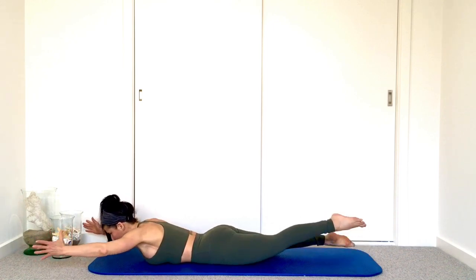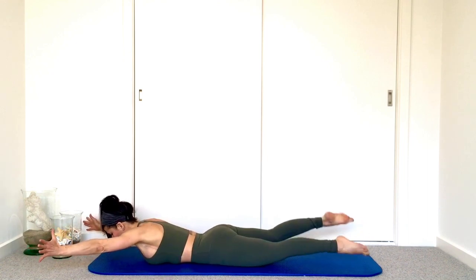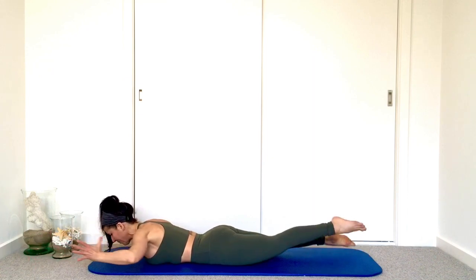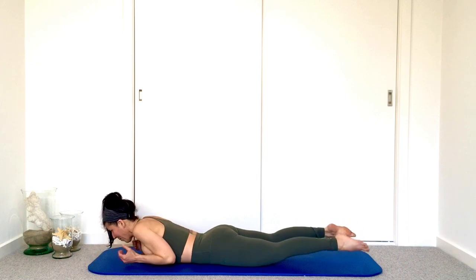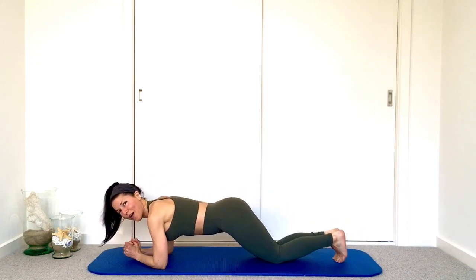Lift those thighs right up. Squeeze the glute. Three. Squeeze in between those shoulder blades. And two. Last one. Hold it in. Palms to the mat. Come up into your forearm plank on the knees or off the knees.